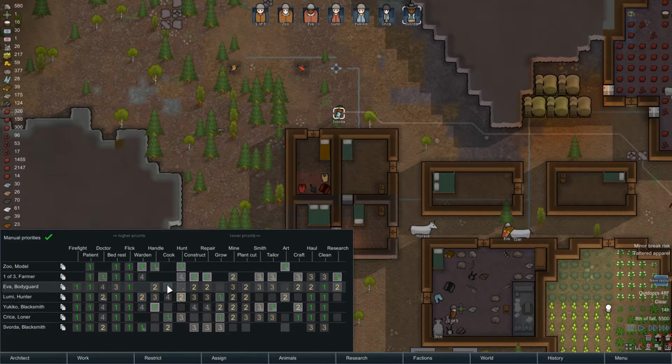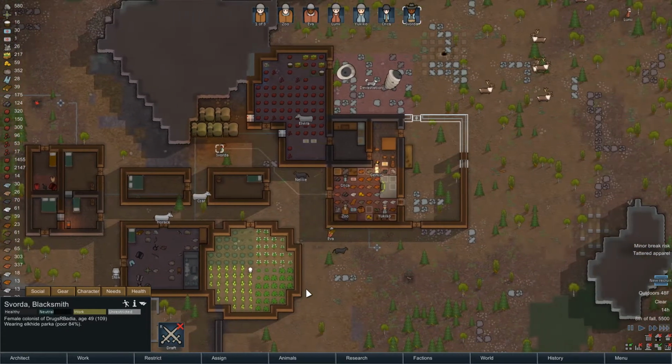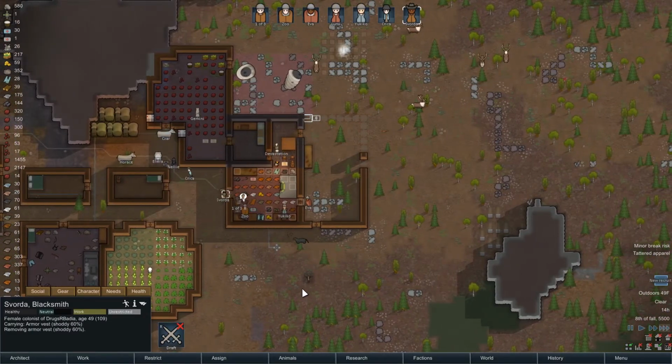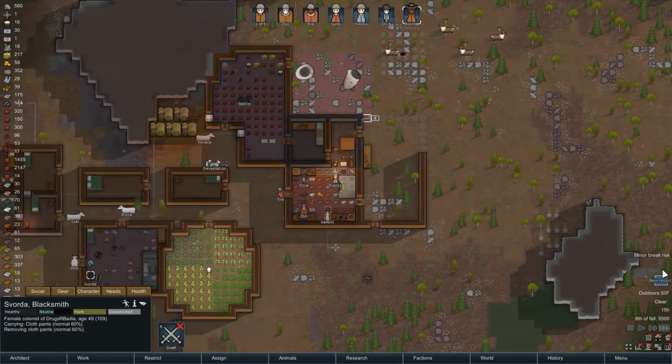No. Ooh, see, you want them to have the ability to, but construction. There you go. Have fun. And growing. Yep. Mining. Nah, only if I ask you to. That's higher in the priority list. Art. Nope. All clean up after yourself. And there we go. Things are slowly yet surely being made on this place.